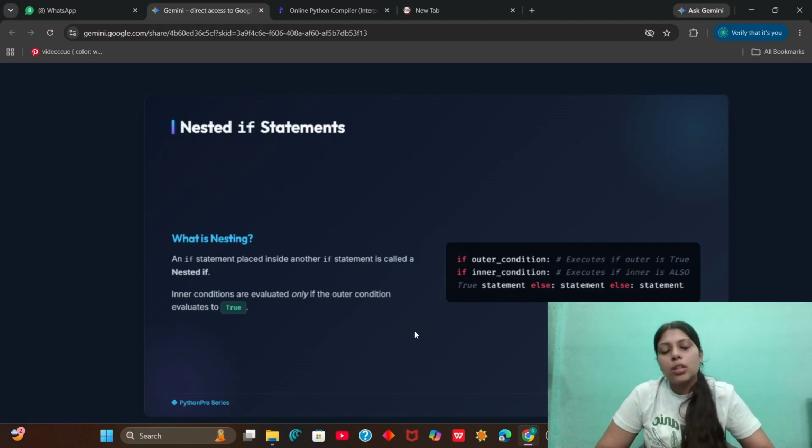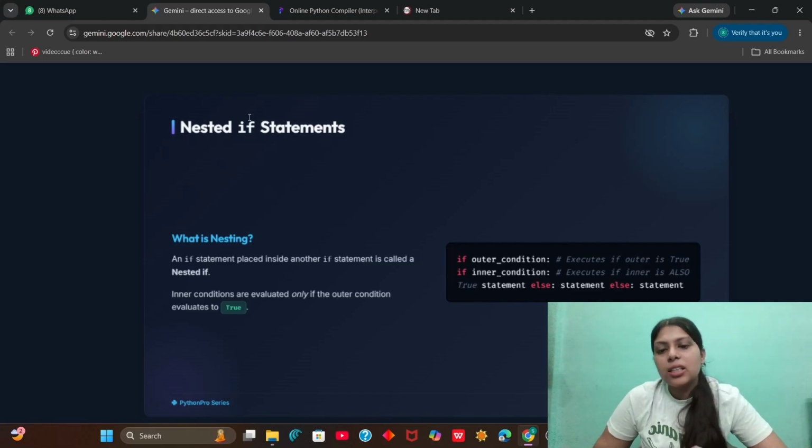So we check another condition inside that if block. Then it is considered nested because we are getting into an if statement, inside that if statement there is another if statement, and inside it we can have another if statement. So this is how a nested if statement is made.